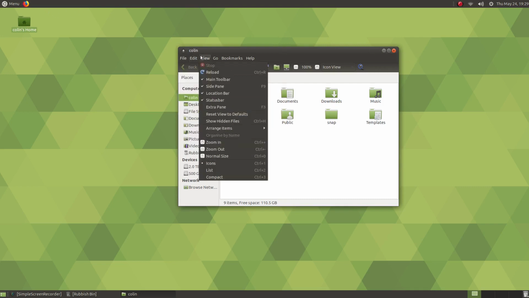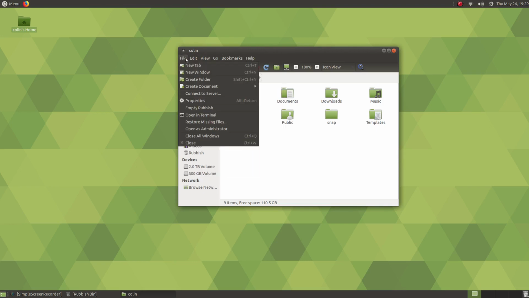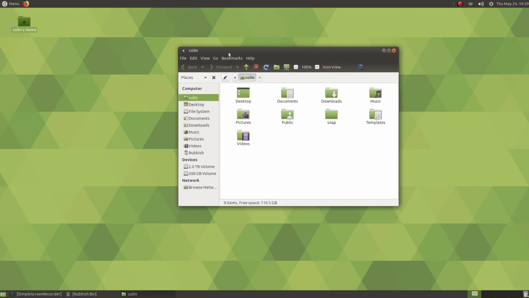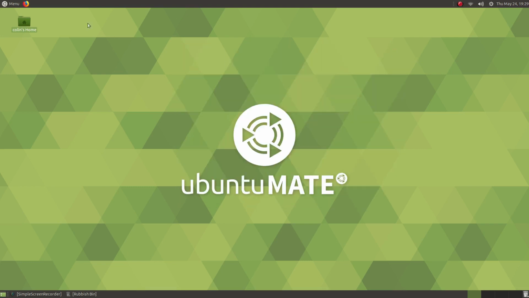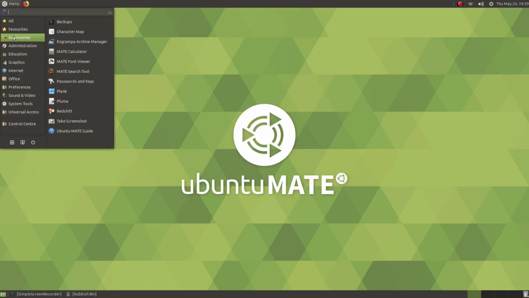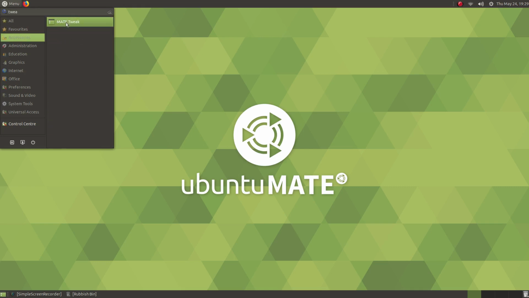We have our menu inside the window. So that's the familiar desktop. Now I really need to put that tweak in the favourites, don't I? So pin to favourites.